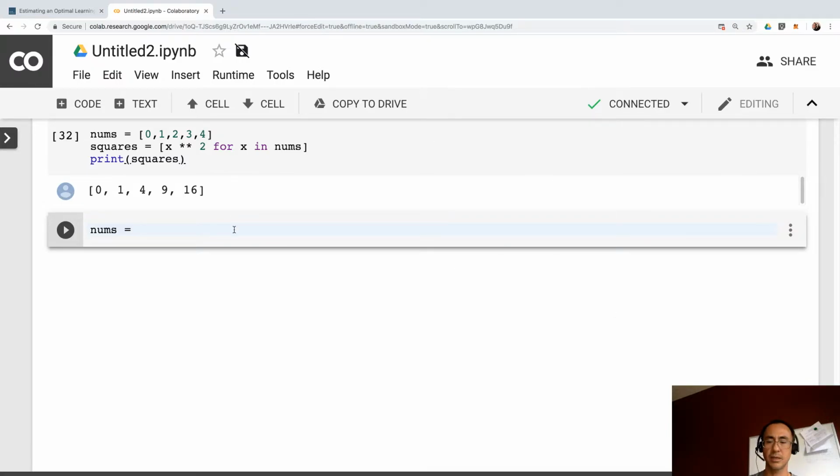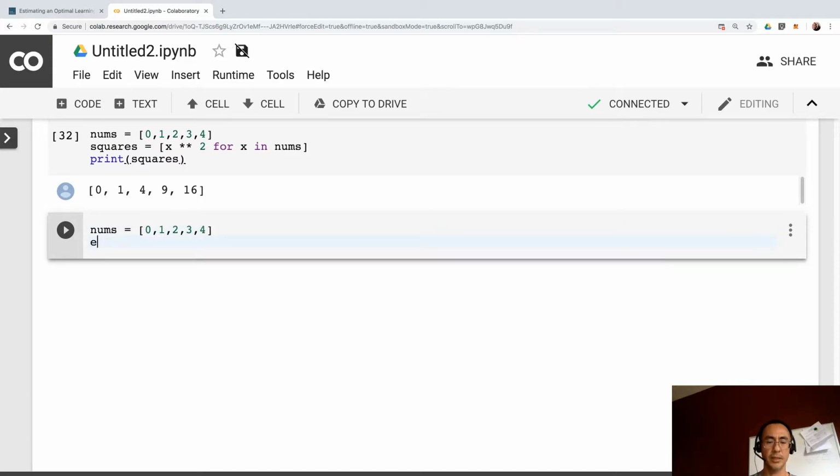Just to make it easier, the same thing, I'm not changing it. And then even squares equals x to the power of 2 for x in nums.